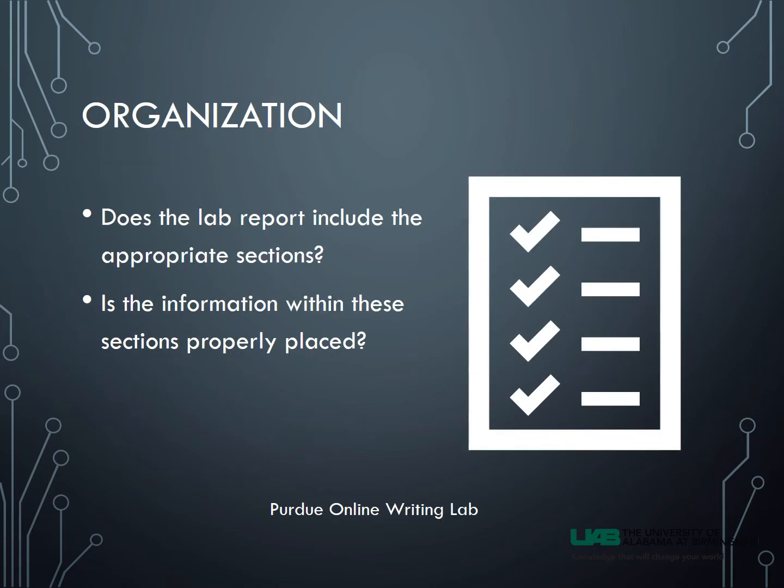Okay, so similar to tutoring other styles of writing, it's important to prioritize your time properly so that you can address the most important parts of the process of writing scientific lab reports. And so the first thing to address is the organization of the lab report. And so some of the things that you want to consider as you're looking over the student's lab report is you want to make sure that the lab report includes the appropriate sections. And so does the lab report include a title page? Does it include an introduction? Does it have a method section, a discussion, a conclusion, and a reference page?